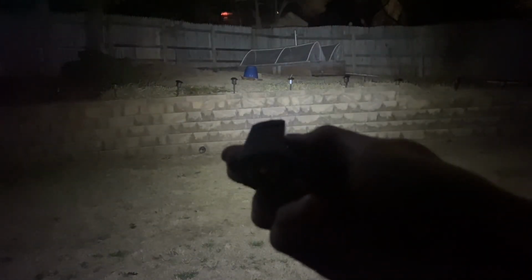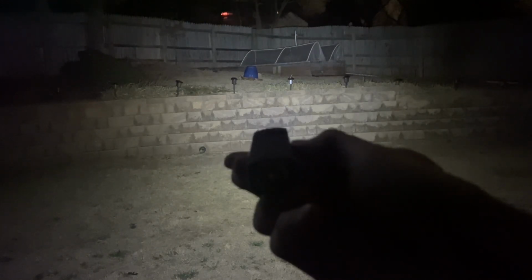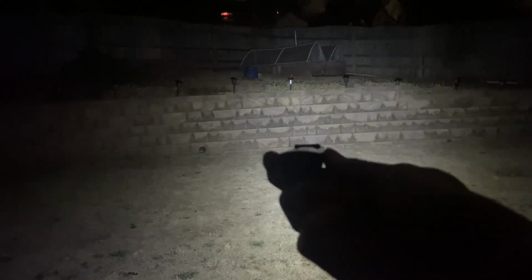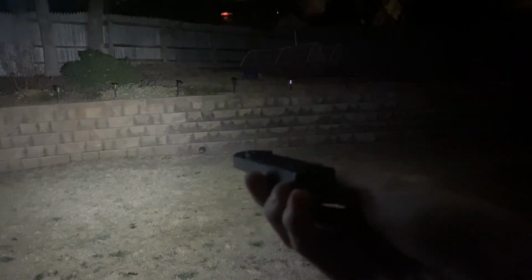One more press and release gets us into the 300 lumen high setting. So yeah, I really can see to the far corner of my yard there. Say it's about 70 feet away there in the far corner behind the planter boxes. And this is a really nice even light. I'd say it spills out to about 180 degrees from the bezel. It really does light up even the peripherals quite well.